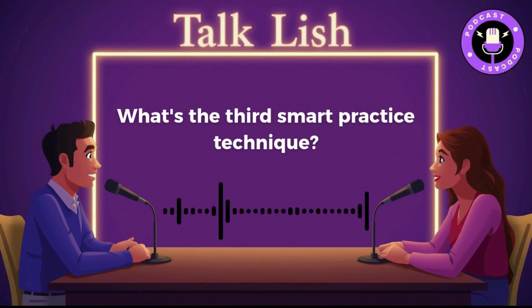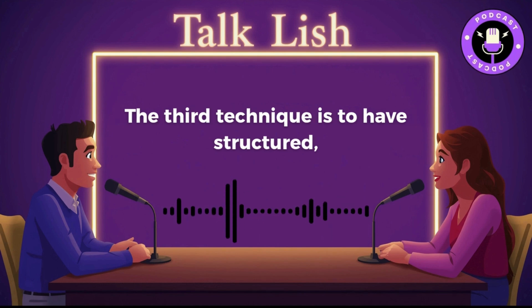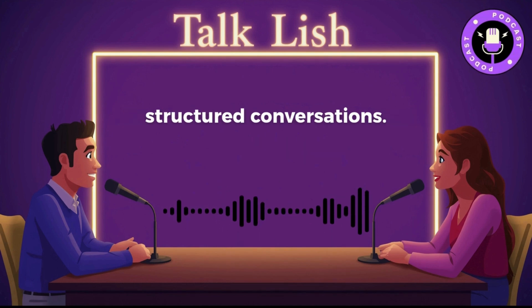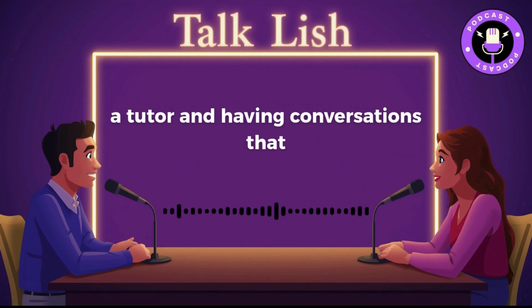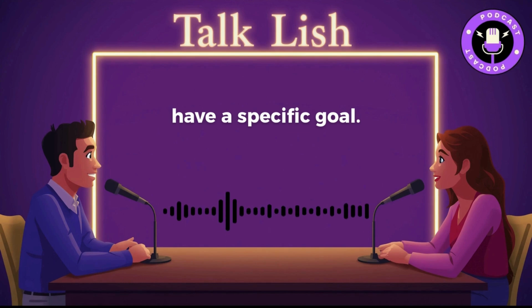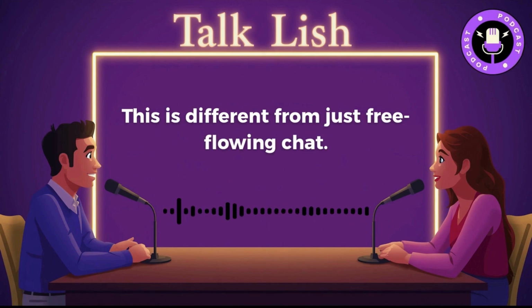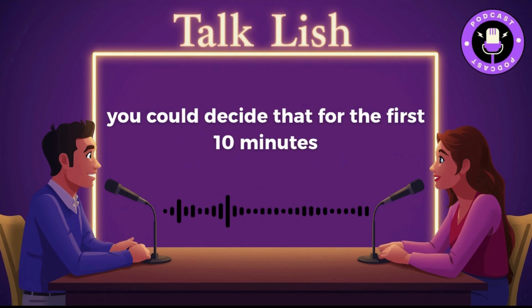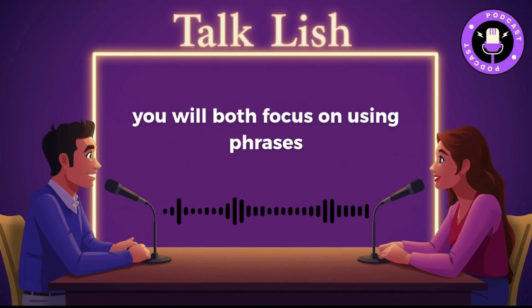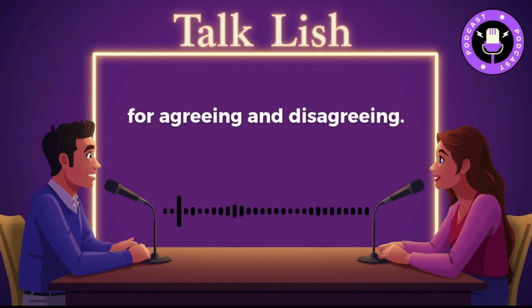What's the third smart practice technique? The third technique is to have structured conversations. This means finding a language partner or a tutor and having conversations that have a specific goal. This is different from just free-flowing chat. Yes. For example, you could decide that for the first 10 minutes of your conversation, you will both focus on using phrases for agreeing and disagreeing.